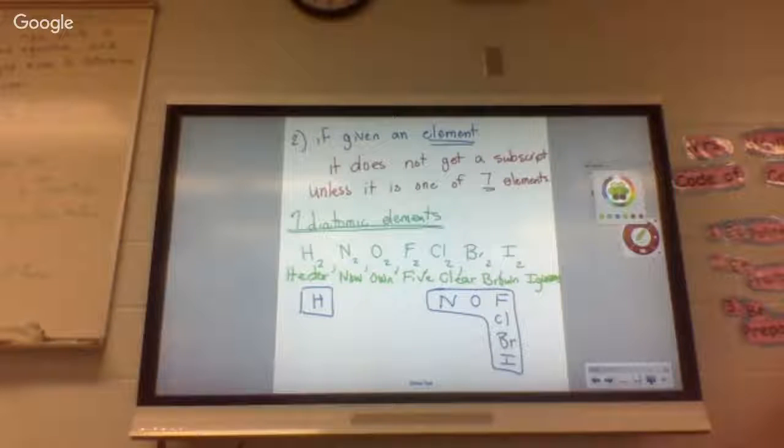I guess it's no worse than kids drinking chocolate milk. So, I don't care how you know them, but you've got to know those elements. You're going to need them for calculating in math. You're going to need them for writing balanced equations. So you have got to learn the 7 diatomic elements. The sooner you learn them, the more successful you will be in here. Because every time you forget them, you're going to write the equation wrong, balance it wrong, and calculate wrong.